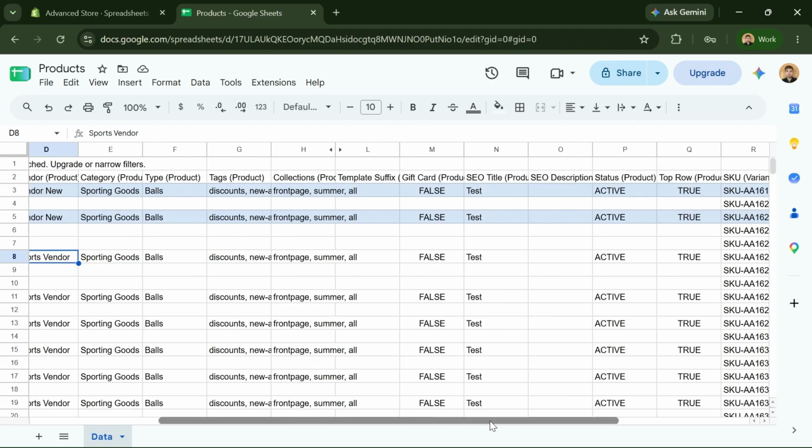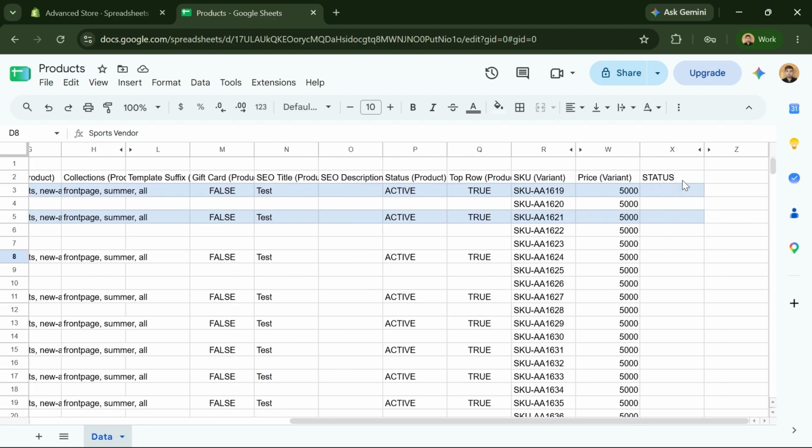If you go to the end of the spreadsheet, we will see that there is a status column. This is not the product status, this is the status of the sync. And this is where you will see messages about validation errors, import errors. So it's good to pay attention to what happened in this column after we make an operation.